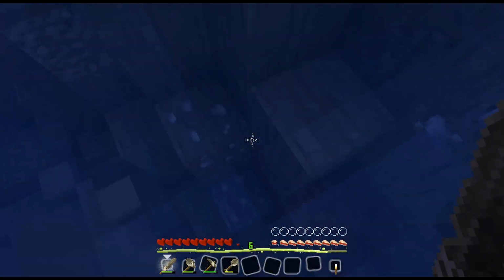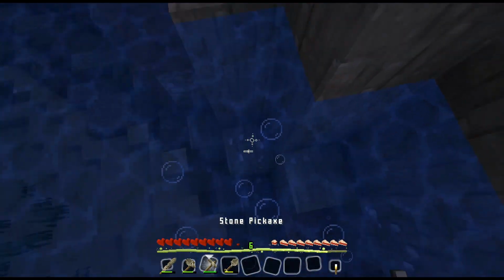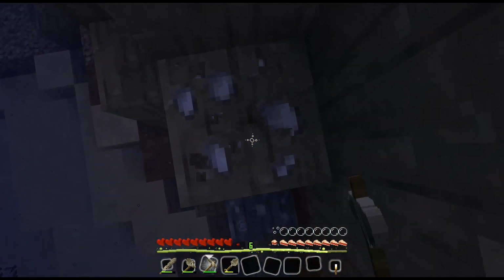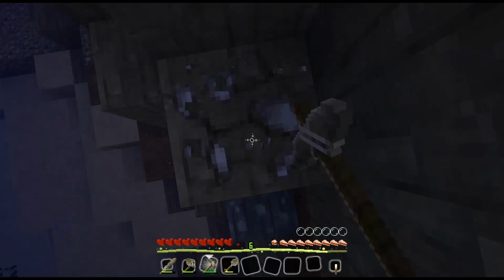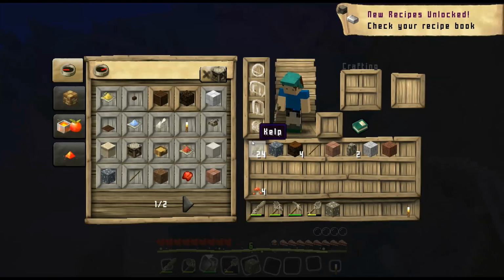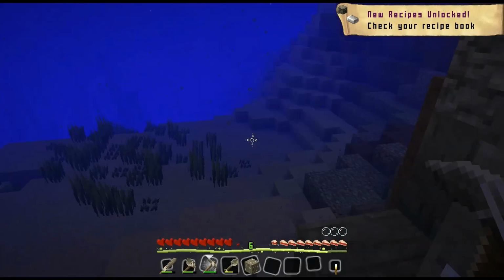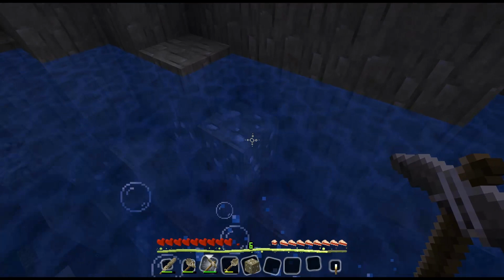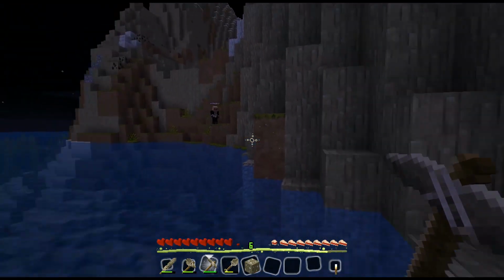So, we're looking for iron. Okay. Edge of the mountain. Dun, dun, dun, dun, dun. Get out of the water! When you thought it was safe to go in the water. So, I got iron. Would you like some? Where? All over here, underwater.